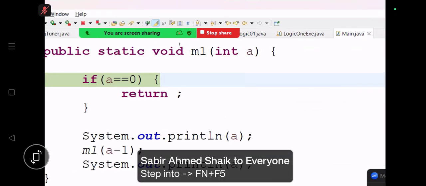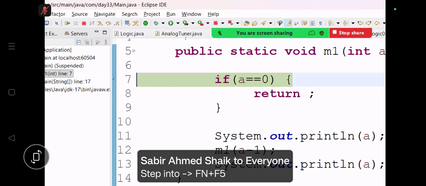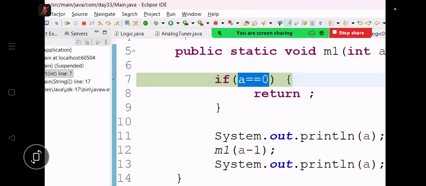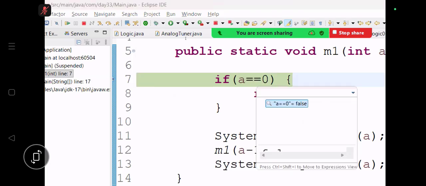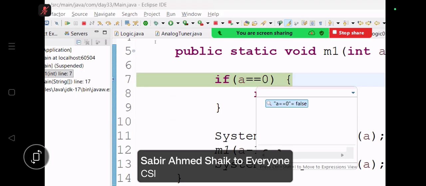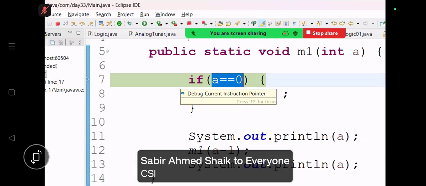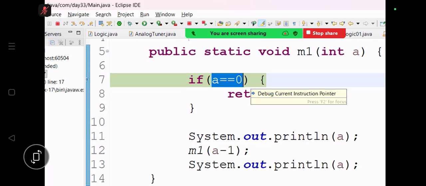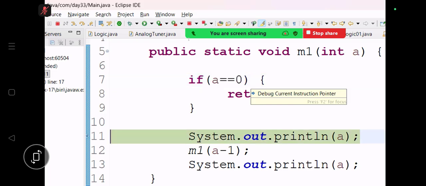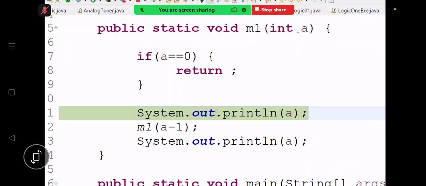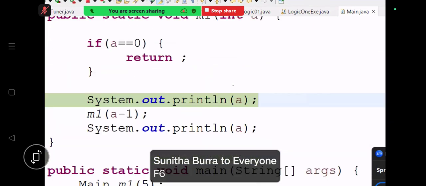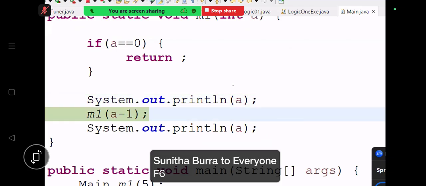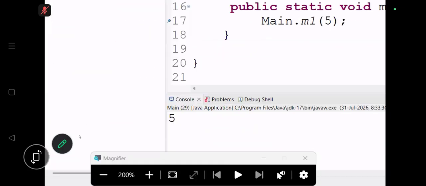Okay. Now it is going here. This is a condition or not? Okay. So we have to inspect or not? Control Shift I. Answer is false. Okay. Now false means the next step is there or not? For going to the next step, what is the key? Step over, step into. Step over means F6 or F5. F6 means it is going to this place or not? Okay, when it is going to this place, guys, next line F6. Now, the first answer you are going to get is 5 or not?